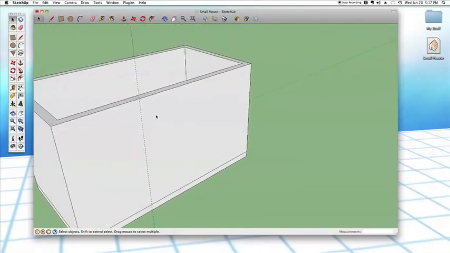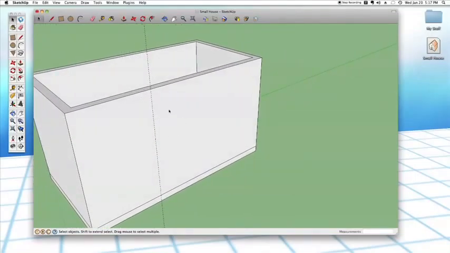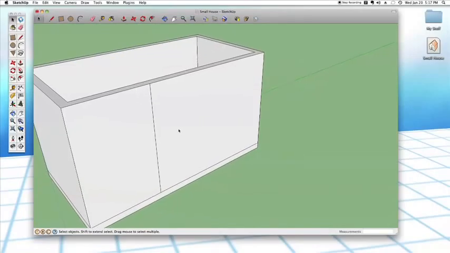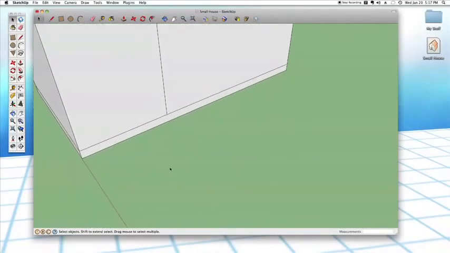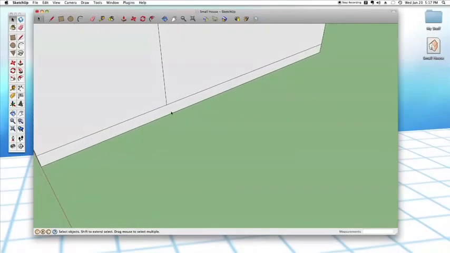So what I want to do now is use my guide as a guide, imagine that, for a line right here. And that's going to, there we go, split this face in half like this, split it in 2. So I can now edit this face without affecting this face. I'm going to go ahead and delete my guide. Now remember, because we have separated our walls from our slab, you do need to do the same thing to your slab right here. Just draw another quick line here.